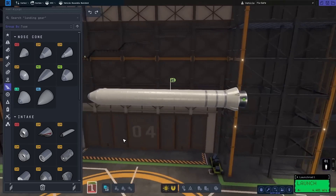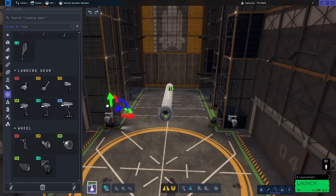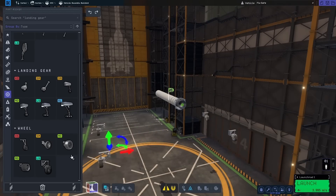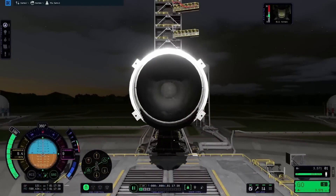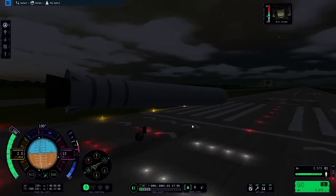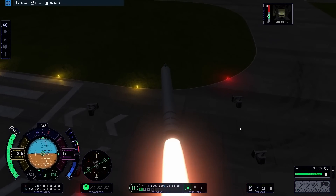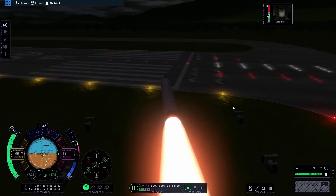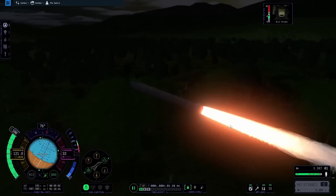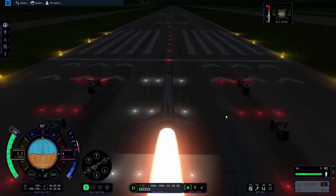Instead of using one small tank, I figured why not just use the large Clydesdale tank and slowly get up to speed. Since the tank is so big, I can offset parts super far in it — you can see just how far I can get these wheels off the center. Trying this out on the runway, the wheels were bouncing up and down a lot, but turning down their damper strength gave some better results. Trying to launch off this rocket, while it wasn't pointing down the runway at first, it did seem a bit better. Eventually it started to spin out, but it was sort of working, so I figured with some stabilizer fins I might be good to go.